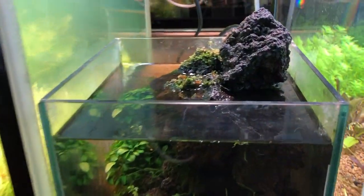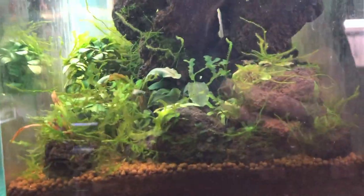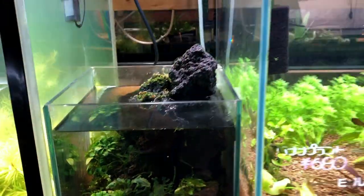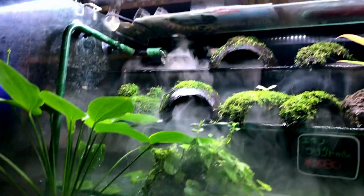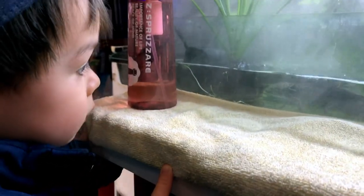Yeah, this is what I wanted. This is what I was looking for. Kind of what I'm going for. Just a little aquascape. Something like that. These are kind of cute little fish too. Some water plants. Salamander down there. Wow, it's a salamander. They got this cool little setup. It's kind of cool with the salamander.